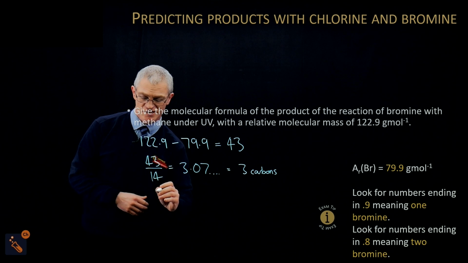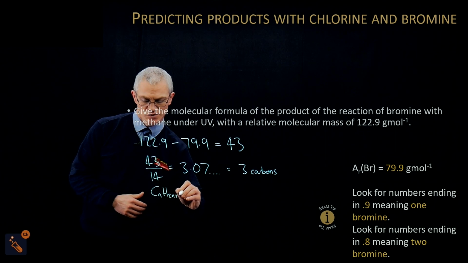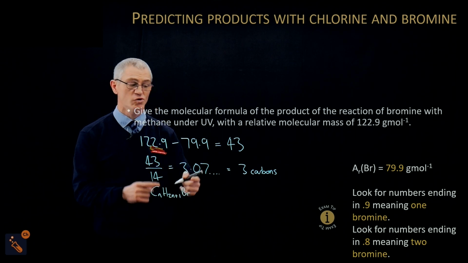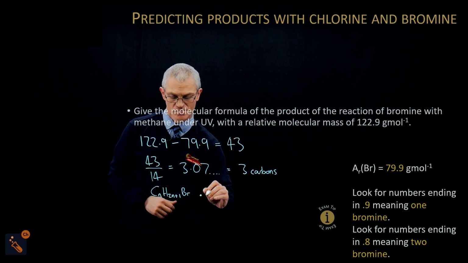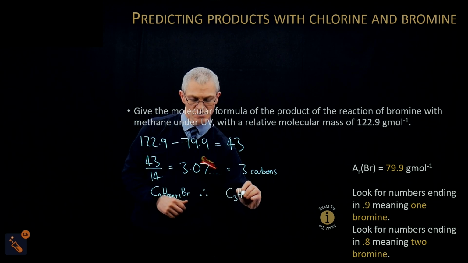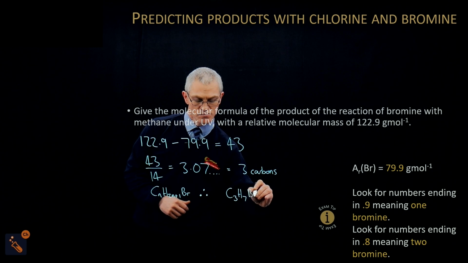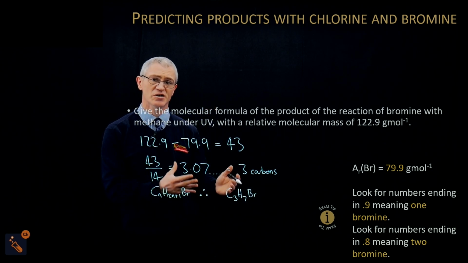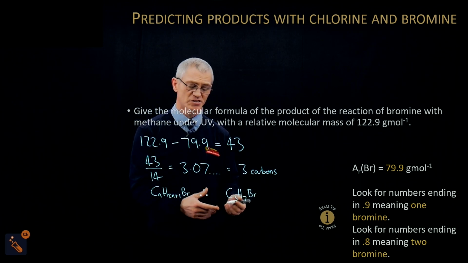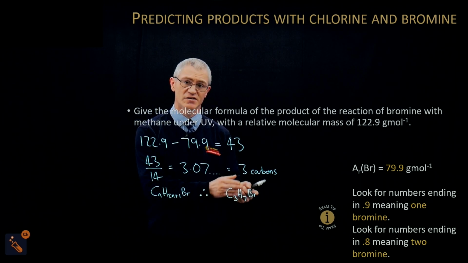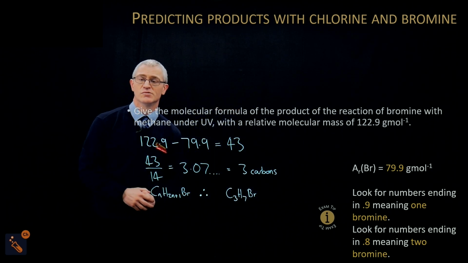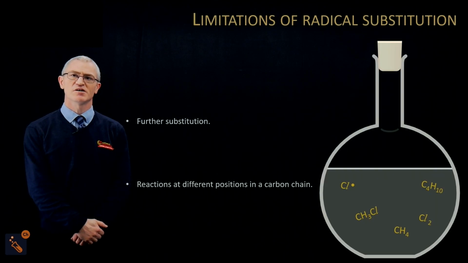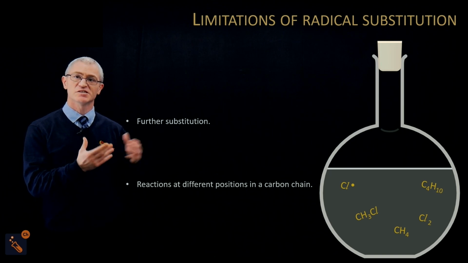Which means then we can go, right, okay, let's look at this again. We know that this is CnH2n plus 1, and then this time with the Br, because we know it's 1 because it's 0.9, so it's 1 Br. Therefore, it'll be C3H7Br. So that should be our molecular formula. And all we have to do is a really quick check. And if you do that, 3 times the 12 again, plus 7, plus 79.9 equals 122.9.